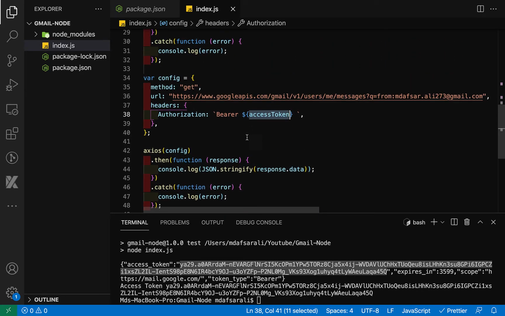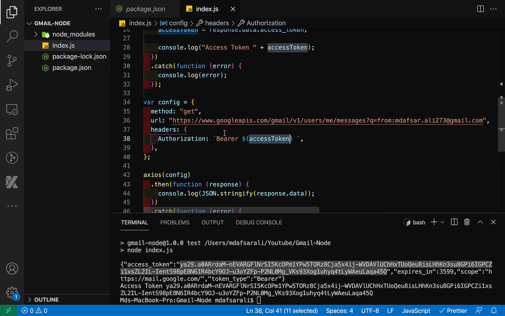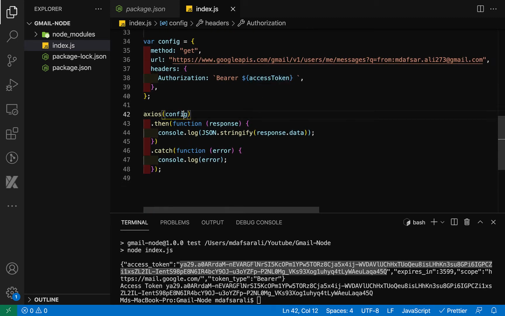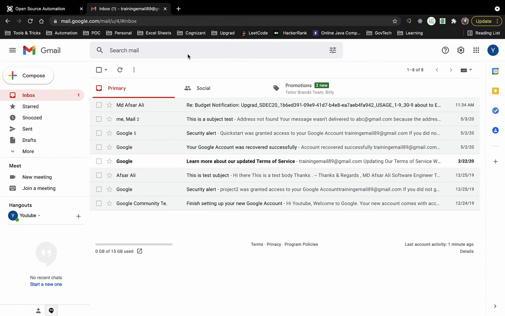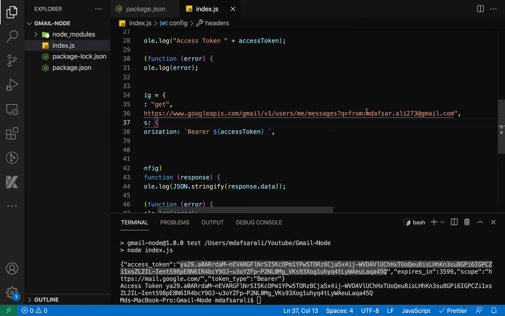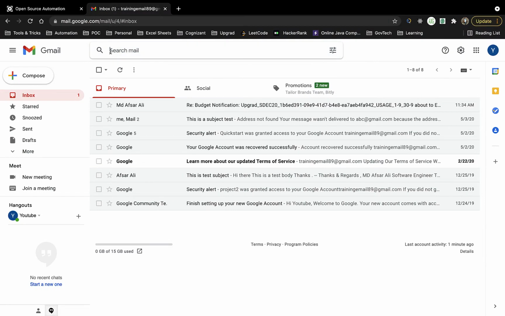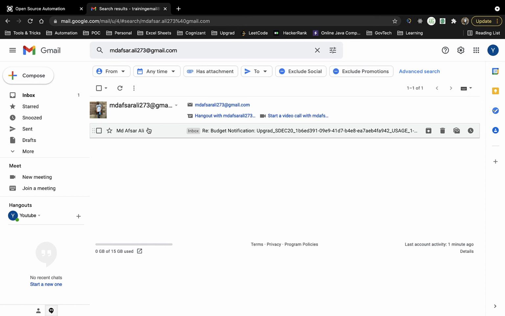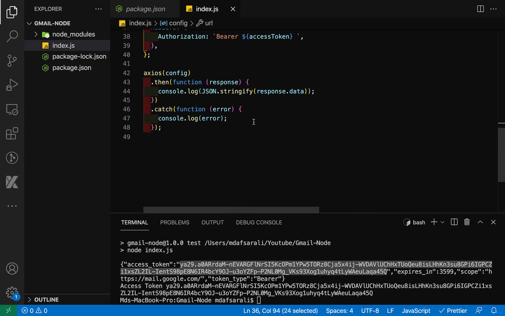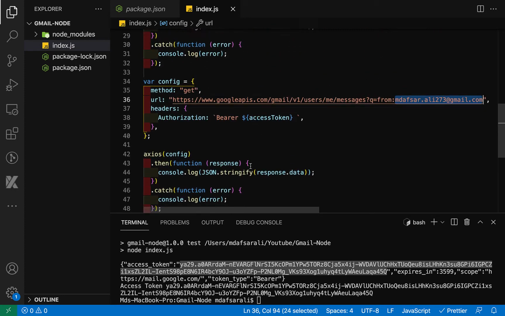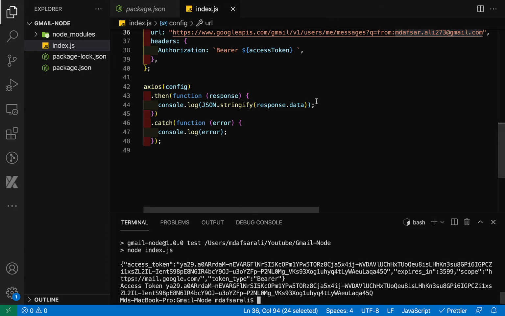Okay, so once that is being done, here, same thing. This is my query. Search query from this email. So basically, what I'm doing is I'm just searching in here the same thing. So whichever emails are coming from this user, it will show. Okay, so there is only one. So basically, it will show only one. There is only one response. All right, so let's see whether this works.